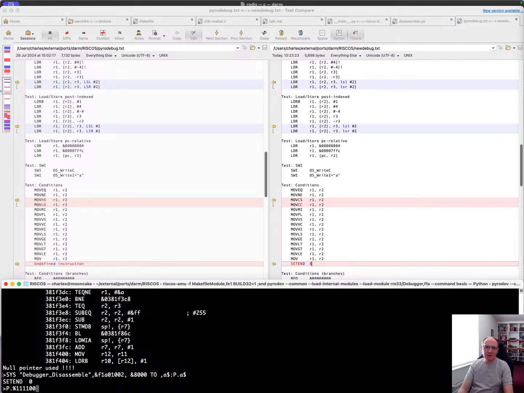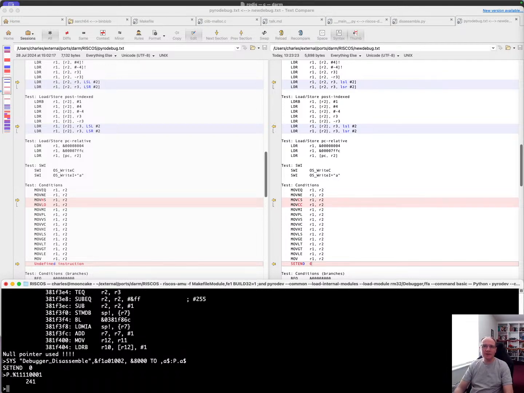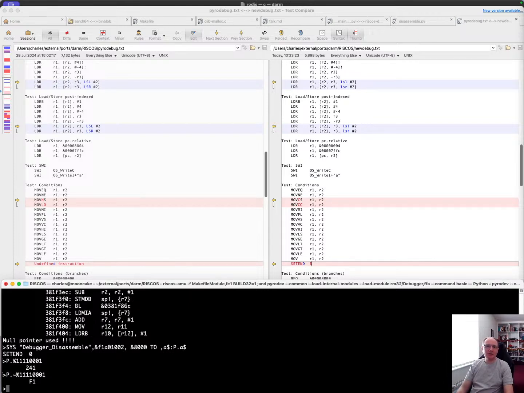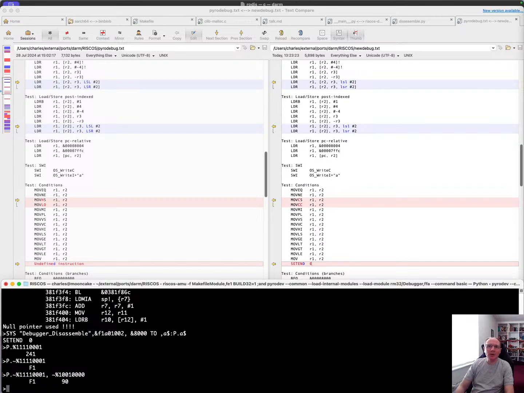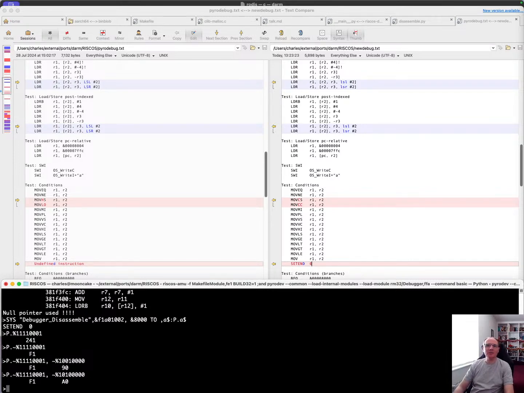Then 0, 0, 0, 1. So that should be, oops, let's do this in hex. Sorry. F1, and then the next bit is A. A is 8 plus 2, and then 0. Ooh, no, that's wrong. That's 8 plus 2, not 8 plus 1. There we go, F1, A0.